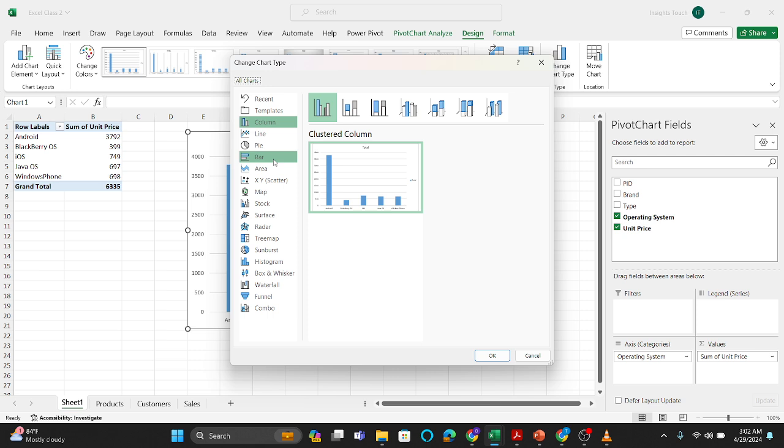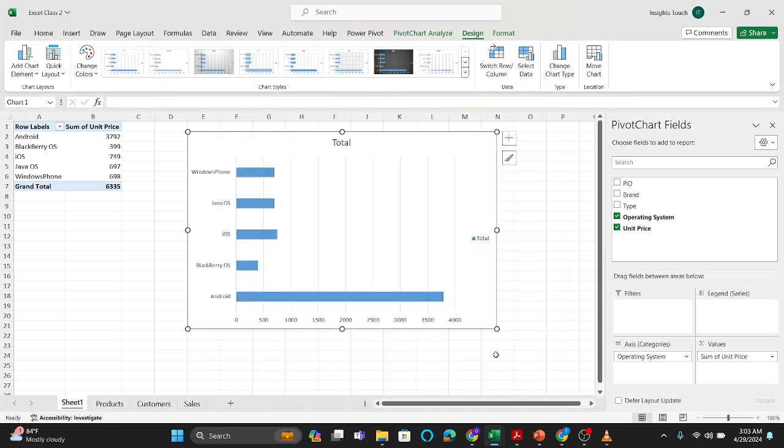So I'm going to select, let me see, I want to use bar chart. For this case now, that's bar chart. So click OK. You can see it's representing my data horizontal. So, this data is not really arranged the way I want.